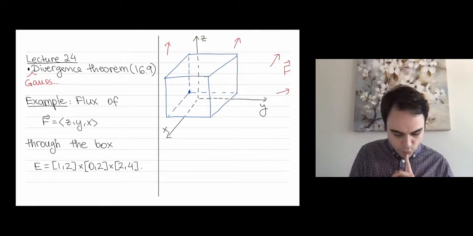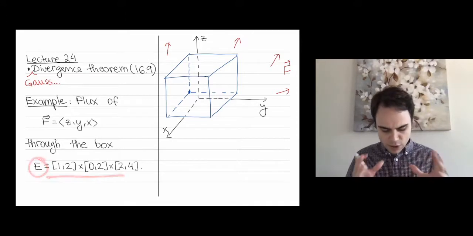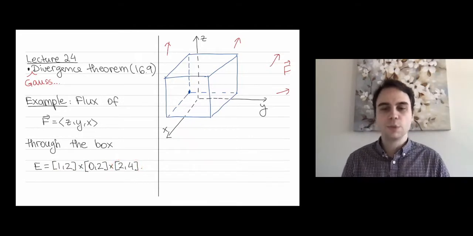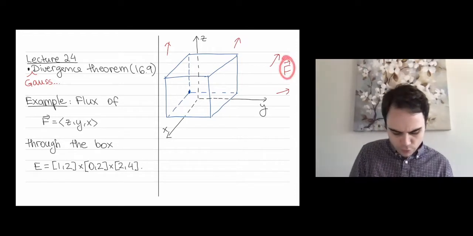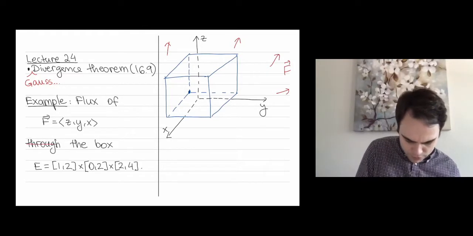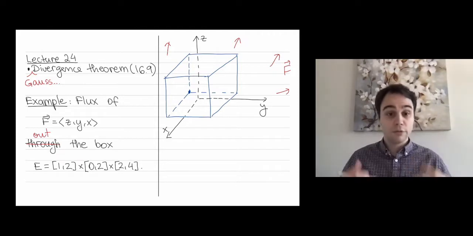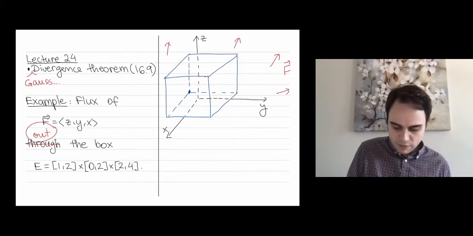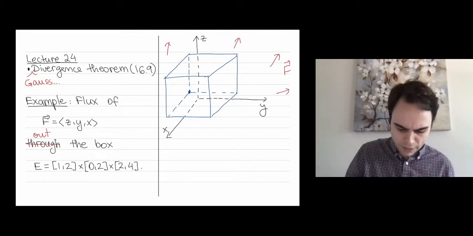So we have a vector field and we have a box. We have here the set of all points in 3D space, a solid object where x is between 1 and 2, y is between 0 and 2, and z is between 2 and 4. And we want to know how much f flows, not so much through the box, I should have said out of the box. I want to know the flux of f out of this box. Here it's important that I specify whether I am interested in inward flux or outward flux, because the two differ by a sign.